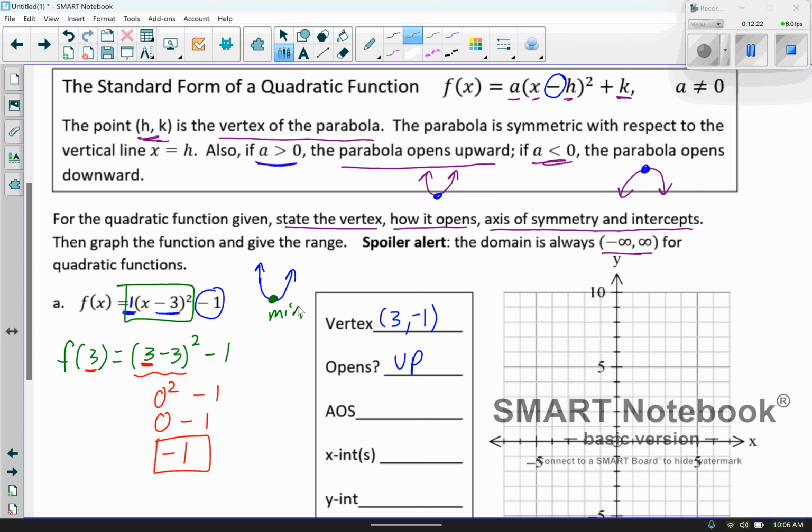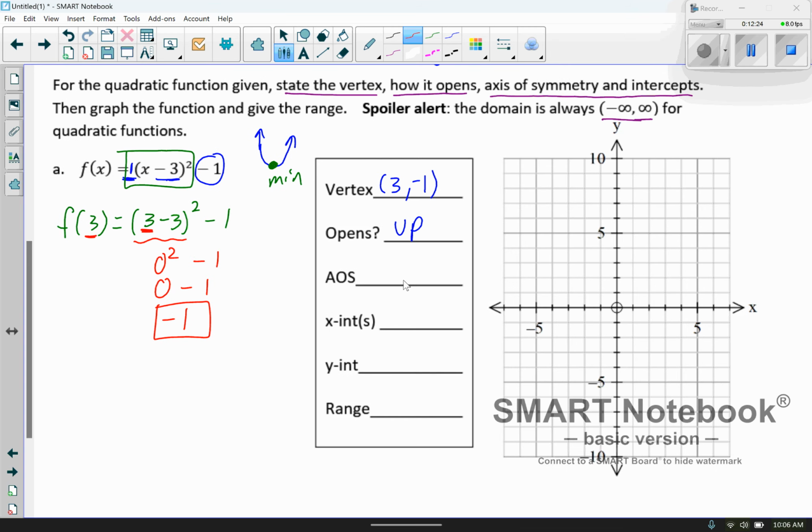So let me go ahead and plot that point. And then I want to plot a couple points around it just so you can see that. So over 3, down 1. Okay, so that's going to be my lowest point right there. The parabola is going to open up from here. For example, if I were to plug in f of 2, that would give me 2 take away 3, squared, and then minus 1. So yes, this will turn into a negative 1, but once I square it, it's going to turn into positive 1. 1 minus 1 is 0. So right there, when x is 2, my return value, my y value, was 0.